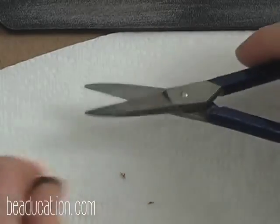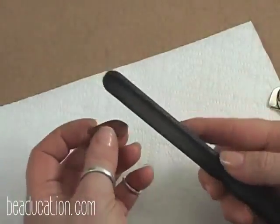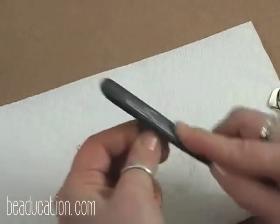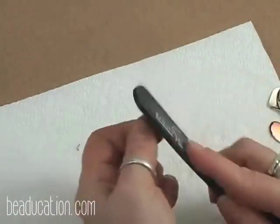All right, so when you're finished trimming all your pieces, then you will take the salon board and file this until the metal is smooth to the touch. Get around the corners.